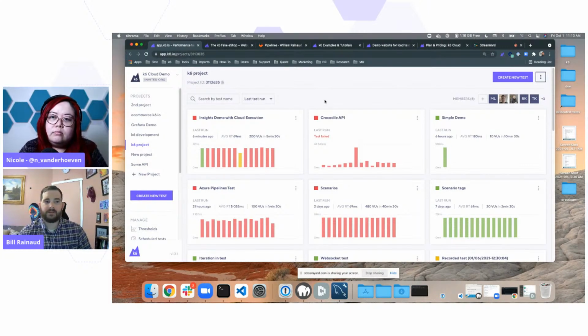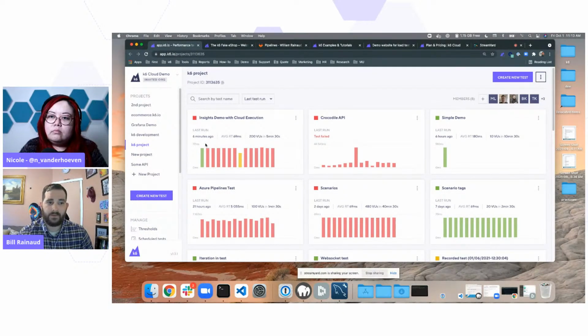So starting us off here, we're logged into the K6 Cloud. We're immediately presented with our project dashboard. Taking a look, all of my tests are organized into cards here. Picking on my Insights demo with cloud execution test, I can see some high-level metrics about my tests, such as the last execution time, the average response time, the total number of virtual users, and the total test duration.